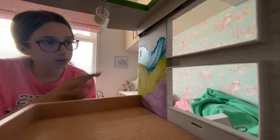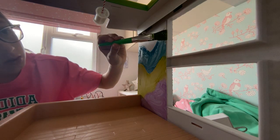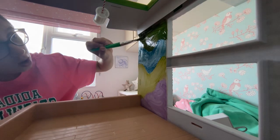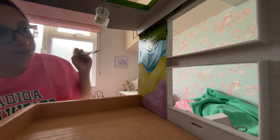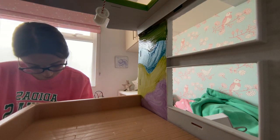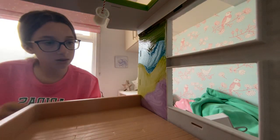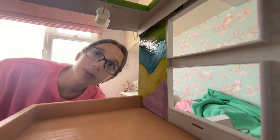Okay, now I'm gonna finish painting. That does have some time to dry, but yeah. Look how green it is. It's almost like camo green. There we go. It's very dark, but I like it. Now I'm gonna just go down this bit like this. Okay, this little thing.